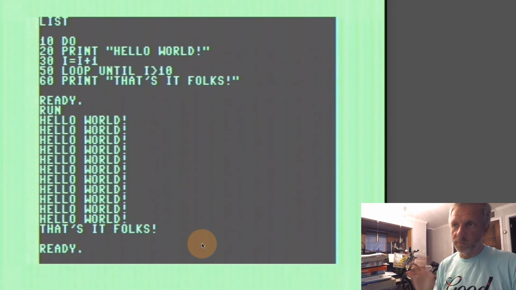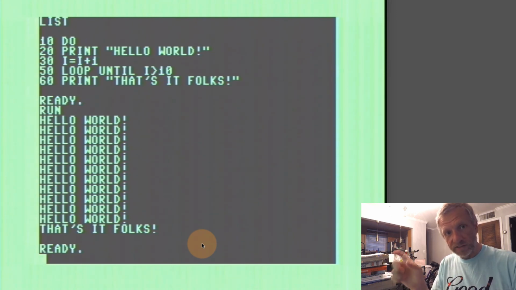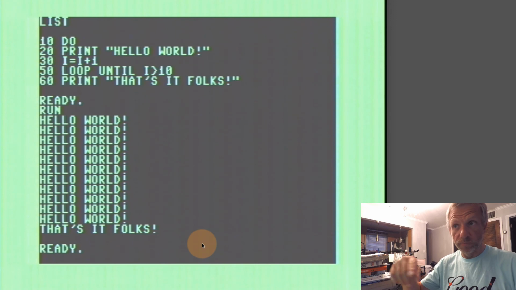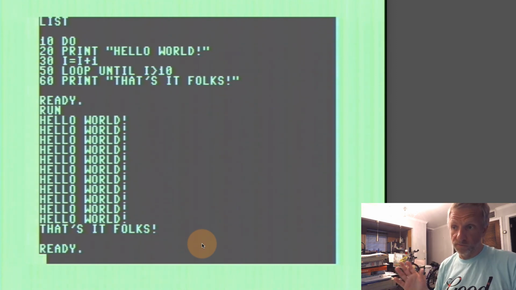So those are the two types of loops, the IF-THEN loop and the DO loops. And the DO loops can either take an EXIT statement, like an exit command that'll be executed as soon as a certain condition is met inside the loop, or they can have a condition at the top when we say DO WHILE something happens, or we can put the condition at the bottom when we say DO LOOP UNTIL. So those are the things that have been introduced. And this is going to work on the Plus/4 as well as on the Commodore 128. That was it for today. Have fun with loops in Commodore BASIC.